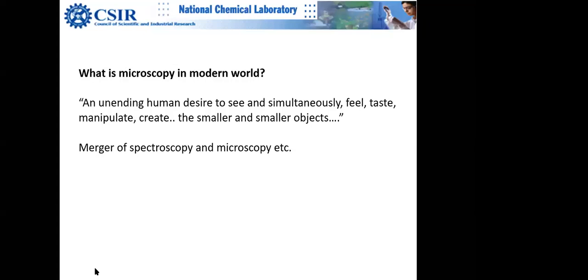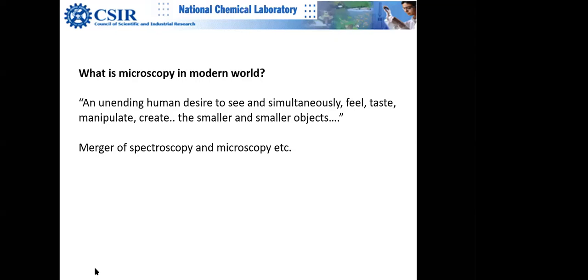Now microscopy is a combination of microscopy, which is basically looking at things at a smaller and smaller scale, and it also merges spectroscopy. For example, you can merge Raman spectroscopy, IR spectroscopy, even UV visible. You can go to more advanced forms of microscopy, for example, near field modes. I would like to name a few.